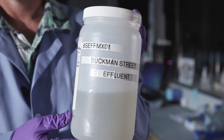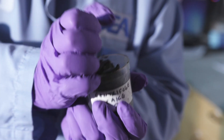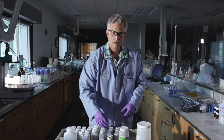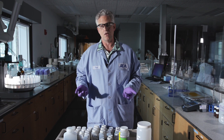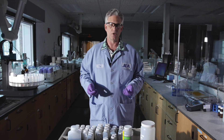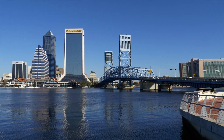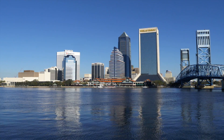The effluent may be put into a pond, out for irrigation on a golf course, or in some cases discharged into the river. We also have solid waste — want to take a smell? This is poo in process, called sludge. After it's all been done, we actually turn this into fertilizer for sale to the public. Other instrumentation here tests for a variety of items in our sample, which could be nutrients such as phosphorus, nitrogen, and ammonia. Ammonia, nitrates, and phosphorus are good for your lawn and plants, but they aren't so good for the St. Johns River.